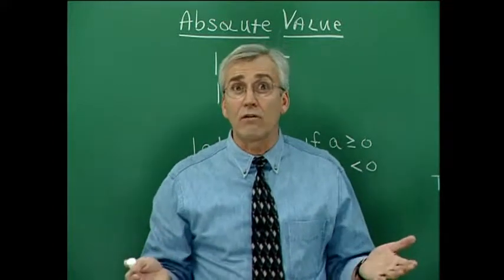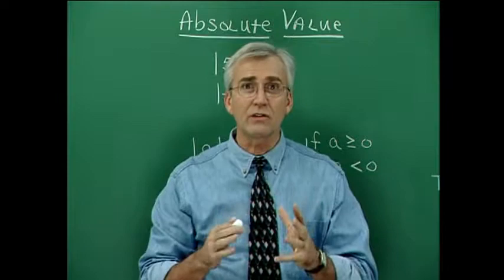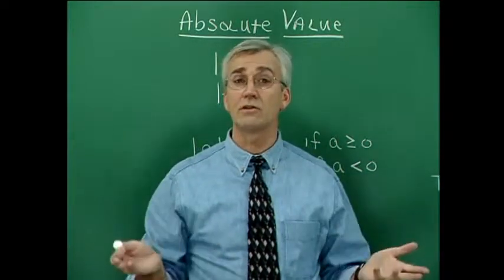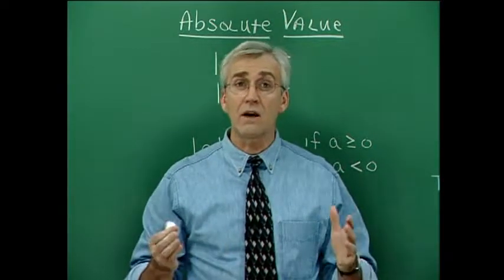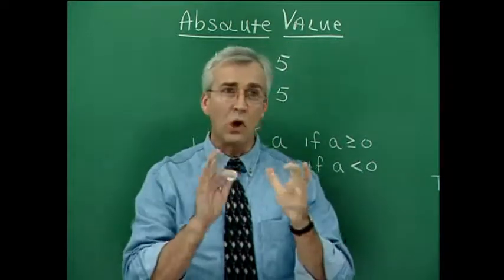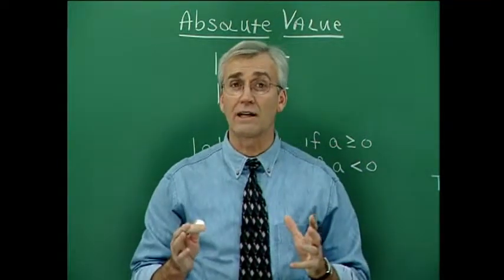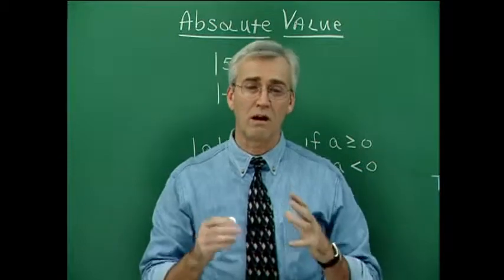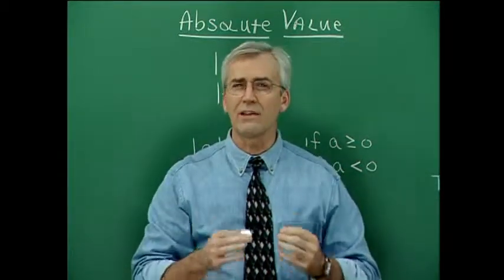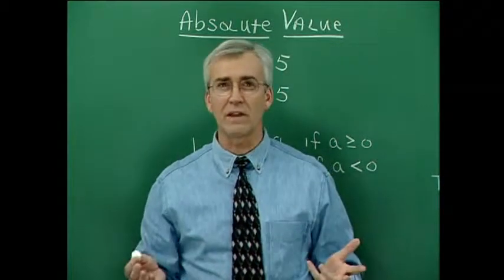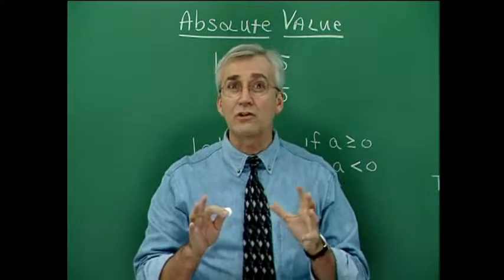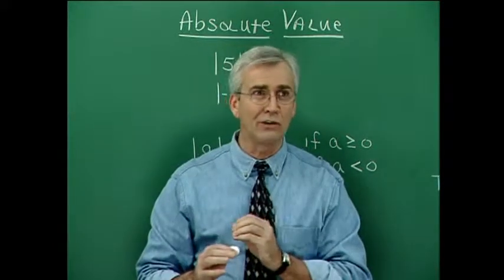And that's kind of consistent with our idea of distance in the first place. If we're in Orlando, Florida, for example, and we're thinking about the distance to Miami or the distance to Atlanta, those two cities are in opposite directions from Orlando, and yet we use a positive value to represent both of them. So it's the notion of distance, and it's very consistent with that idea. Now, there are some contexts where distance is directed. That is, it has a direction associated with it, and there's a positiveness or negativeness associated with it. And that might be a circumstance like thinking about altitude. The altitude of an airplane and the altitude of a submarine.